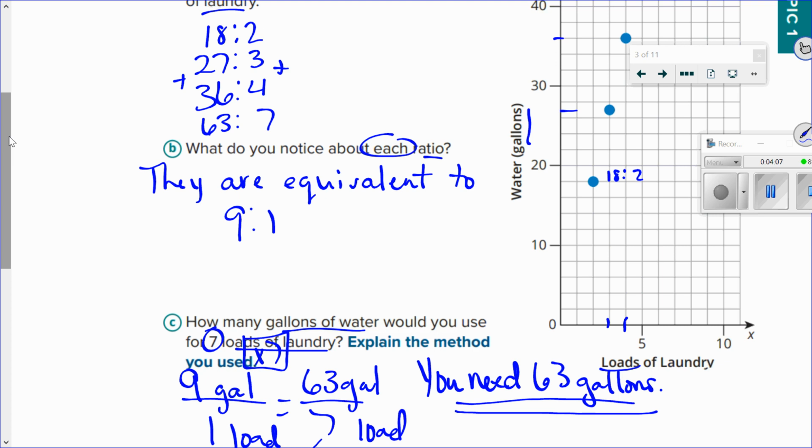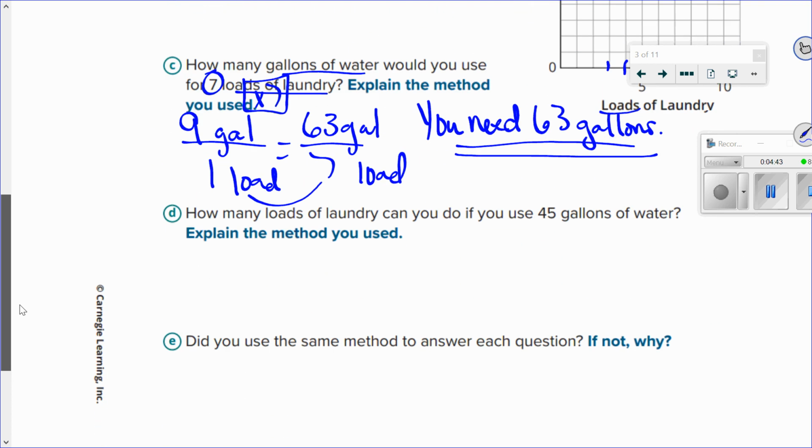Legend, you look confused. Which part didn't you understand on that one? So guys, remember, we can look at it from an additive relationship, but when I do additive versus multiplicative, I use the same number times each part. In additive, I have to use the amount that's in those boxes. So I have to use 3 and 4, then I have to use 27 and 36. So that's a big difference between how you're looking at that additive versus multiplicative.